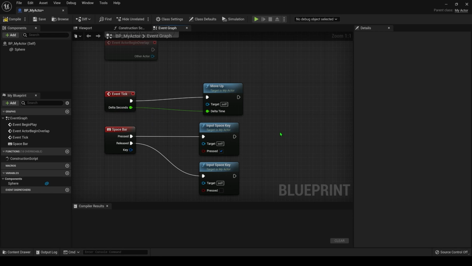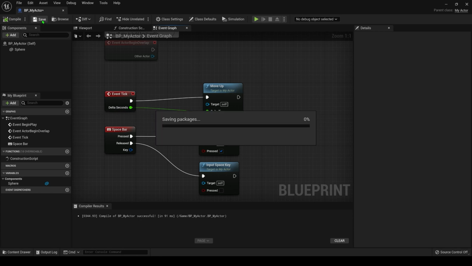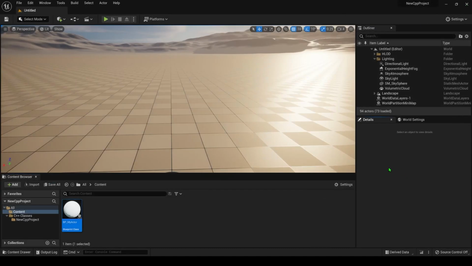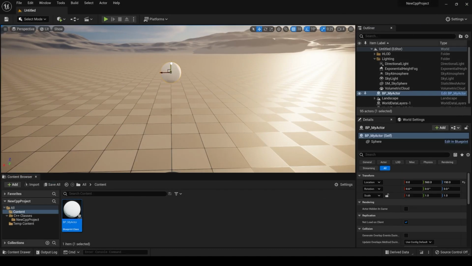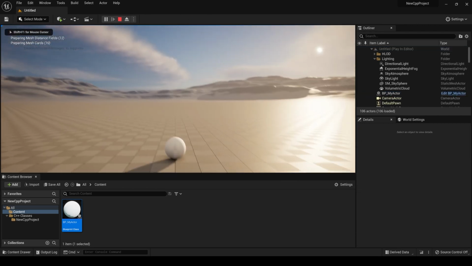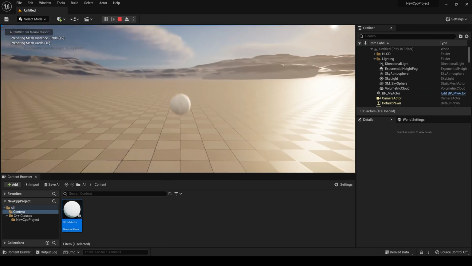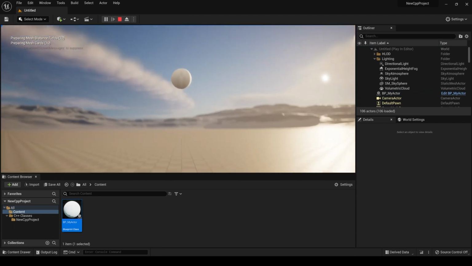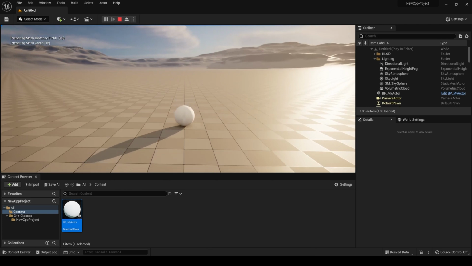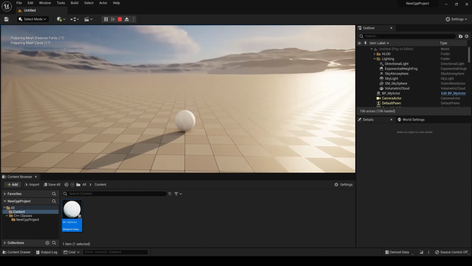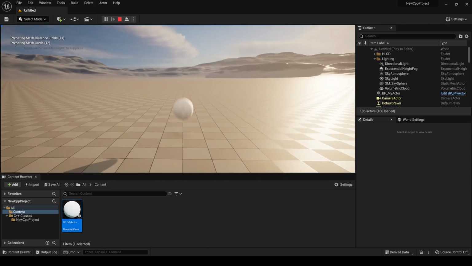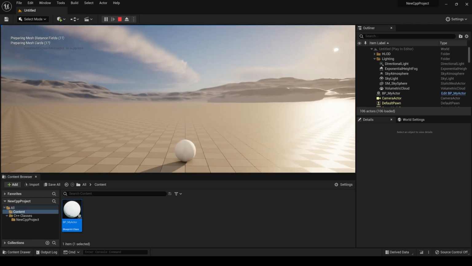After writing the blueprint, click the Compile button and the Save button of the Blueprint Editor in that order, and then close the Blueprint Editor. After that, for testing, place BP_myActor in the level and play the game. Now when you press the spacebar you can see the actor rise, and when you release it again fall under the influence of gravity. In this way, programmers can create functions with core functionality that can be called from blueprints, and designers can simply assemble functions in blueprints to create game functionality.